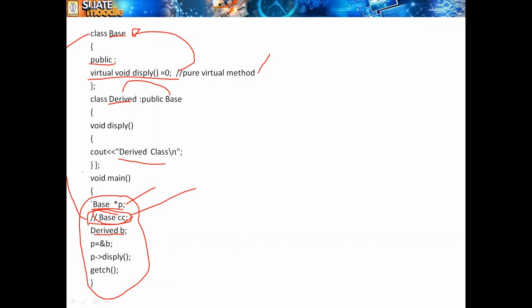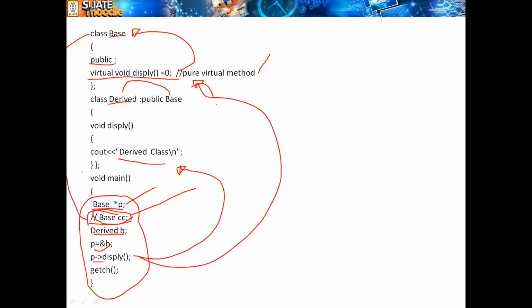Calling p.display gives us this output. It first calls this method, but it is abstract now.